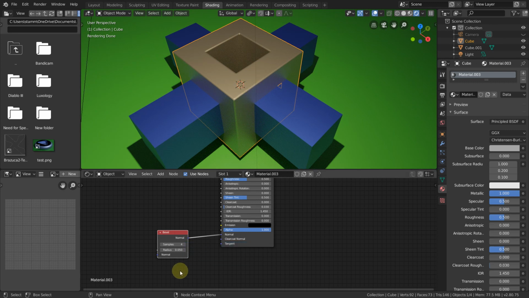and they look pretty good. With the samples here we can change the quality, so it goes up to a maximum of 16. With such a simple model, that's not a problem. Usually 4 is quite sufficient, because when you go up with the samples, then also the render time will go up. And here we can change the width of the bevel, like so. But I go back to where it was before.